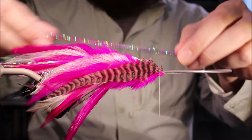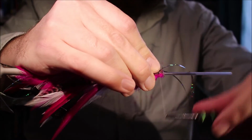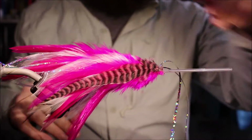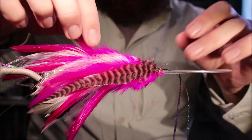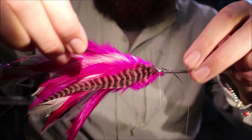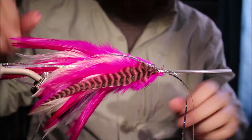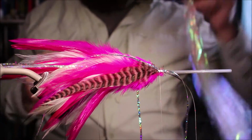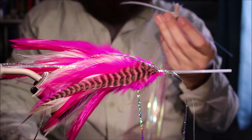You want to keep your flash at different lengths so it doesn't clump together. Although these are big flies and there's not a lot of finesse in them, if you're going to put the flash in, you want it to be moving. If it all clumps, it's pointless having it.